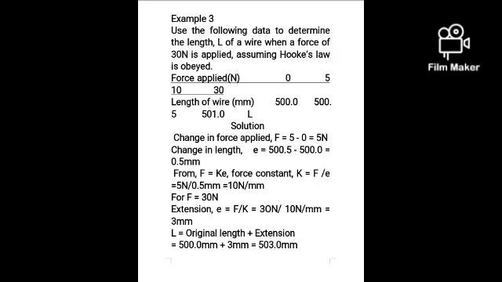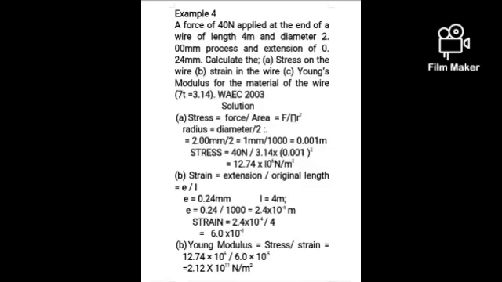You can see from the table we are asked to find L, and they give us the force that is applied that will give us that L, which is 30. So that's why we are using F over K, where our F here is equal to 30. We have been able to get the force constant between them.